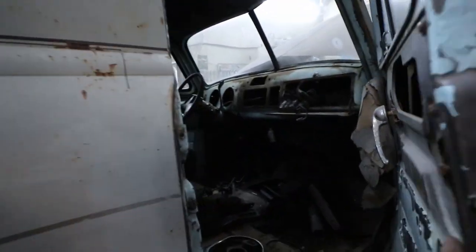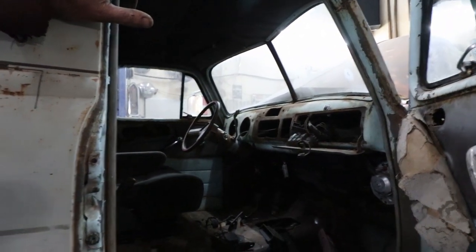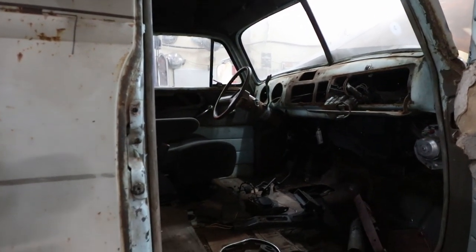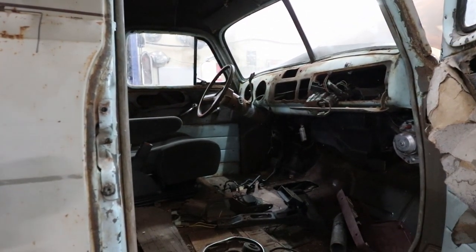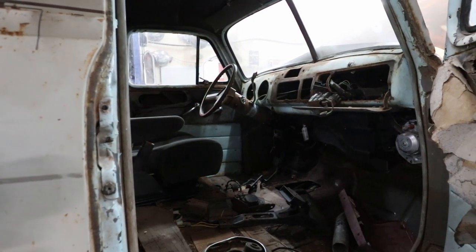I think I'm going to go rip that wiring harness down from upstairs. I think I'm going to go through this, tear everything out that doesn't need to be in there, and start wiring the sucker up. Only makes sense.